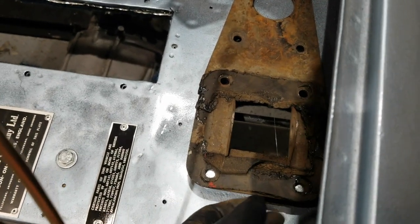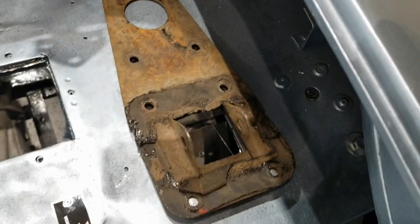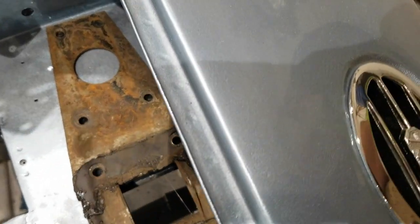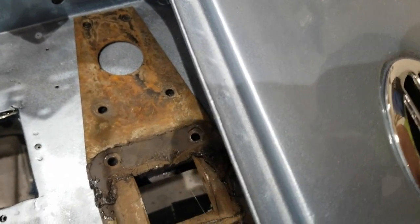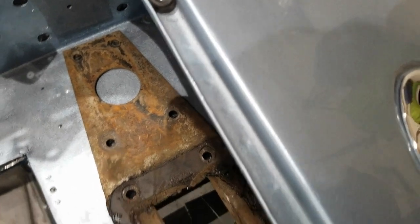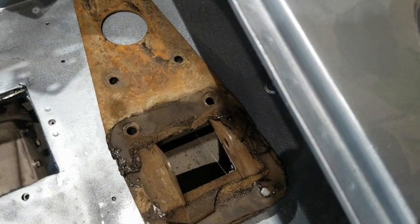Let me see. Yeah, a couple bolts there. Here's how it looks. I'm going to clean this up. I'm going to paint it. I'm going to let it bake in the sun, what little sun there is today. It's kind of cloudy and overcast. And I'll start putting the whole assembly together at some point.